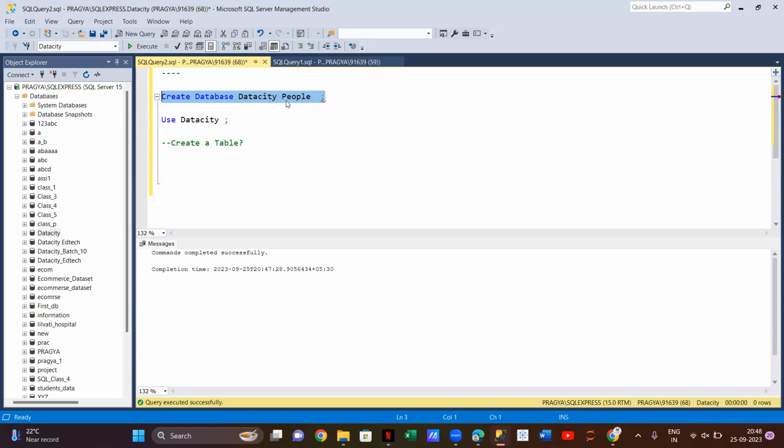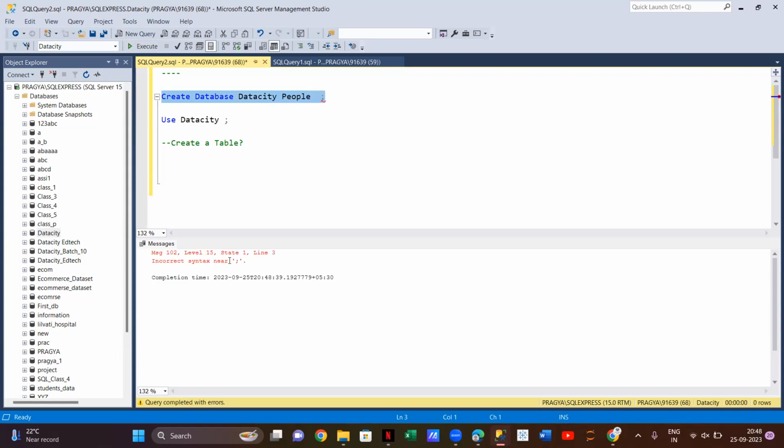See, SQL will never understand what this space is. If you write create database data city people, the statement will not understand whether it has to create data city or people, because there is a space in between. So if there is a space, it will throw an error.